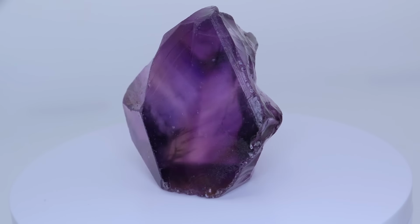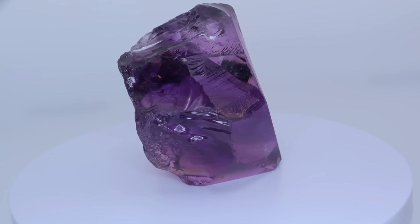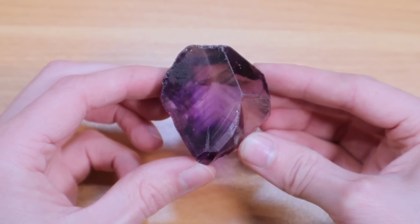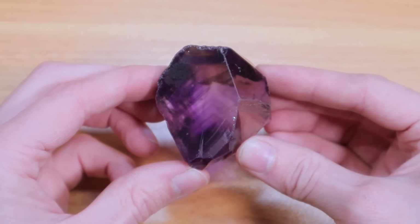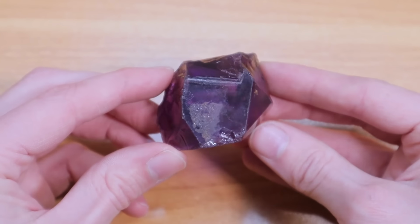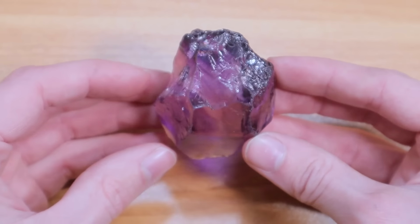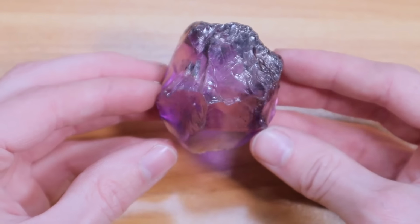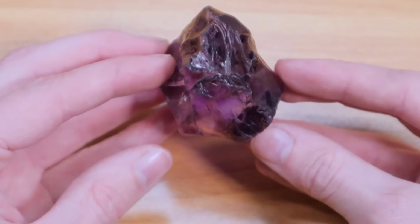The rough piece weighs in at 655 carats or 131 grams. It has some color zoning going on with some areas almost clear and some purple lines throughout the stone. If the stone is viewed stacking those colored lines on top of each other, it makes the stone's color more evened out. So the stone can be cut to show the color zoning or have more of an even color depending on the direction that the stone is oriented for faceting.